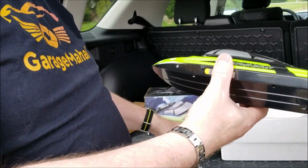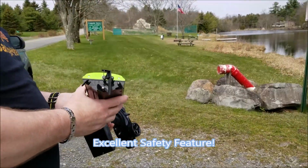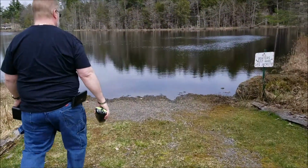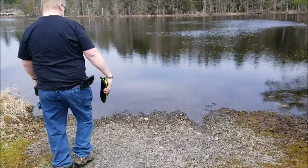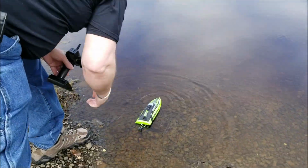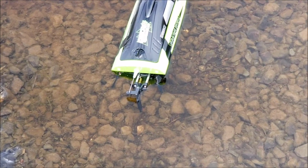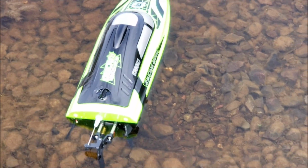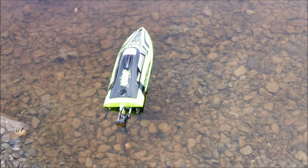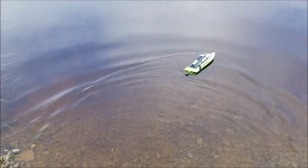Now the battery is activated when it hits water, so before you turn on the remote, let's put this in water. Okay, so you'll see the lights start blinking at the back of the boat, meaning that it's sensing that it's in water. So we'll turn on the remote, and then it will pair, and then you hear a beep, which means that it's paired. So again, this is your throttle, and then this will steer left or right.